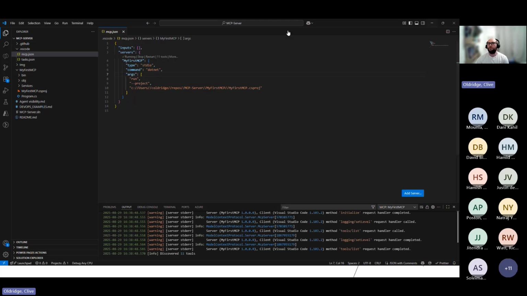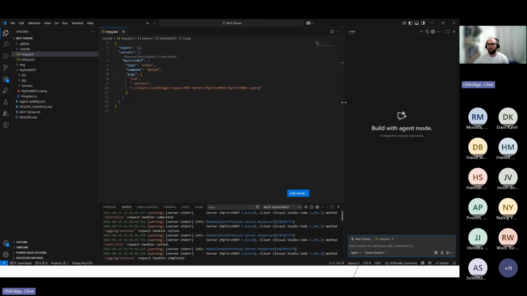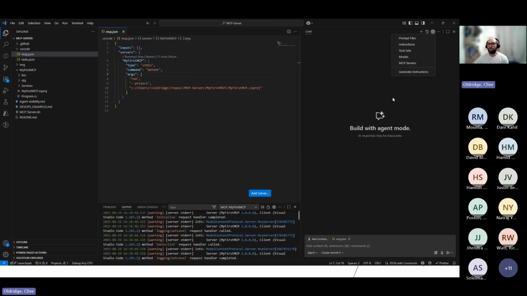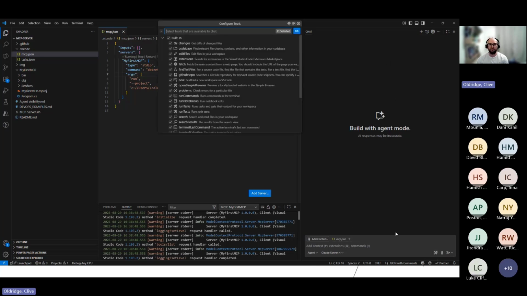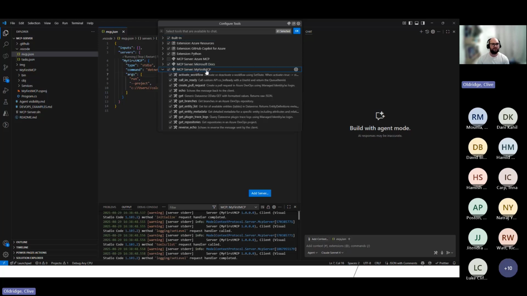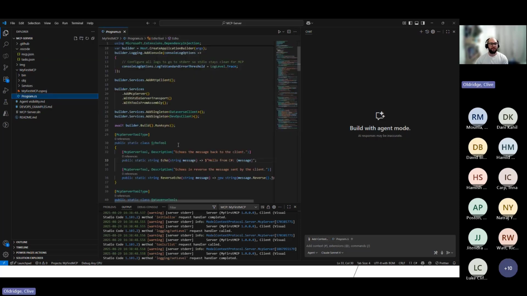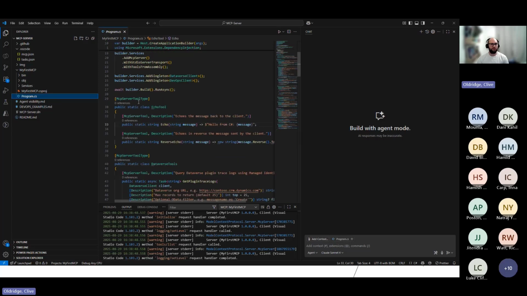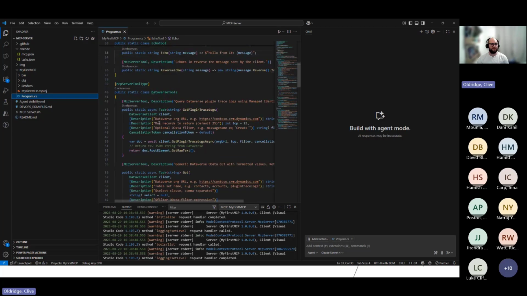So I'll show you the chat. So it's very much the same. And just like before, we have the tools icon, and you can see below the built-in, I've got a few MCP servers. I've got the Microsoft Docs one, it's a really good one, and then my first MCP. And so you can see it's got all of these tools. It's got echo, it's got reverse echo. So that all matches everything that's in my class file for these annotations with these methods that I've bound.